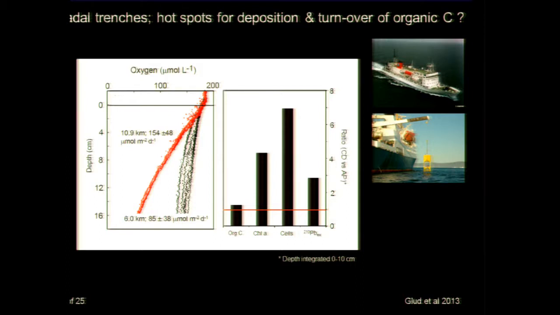You see here the strong attenuation of oxygen, meaning higher biological activity in the sediment — we have quantified it at roughly a factor of two. If we recover sediment cores from the deepest site and from the abyssal plain and take the ratio, we can see they are both enriched in the Hadal Trench in organic carbon and chlorophyll A — a proxy for phytodetrital material — with much higher cell numbers and higher lead-210, a proxy for deposition of materials. So indeed, when you go to the deepest site on Earth, you have higher activity than in the abyssal plain.